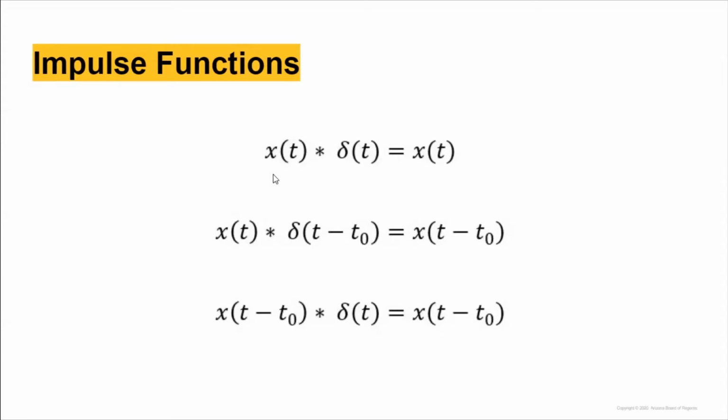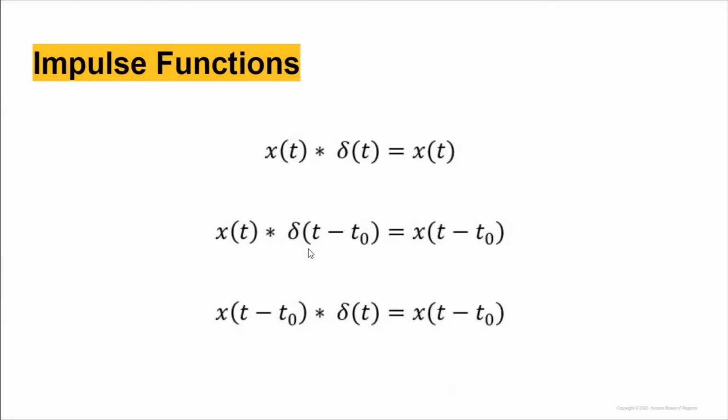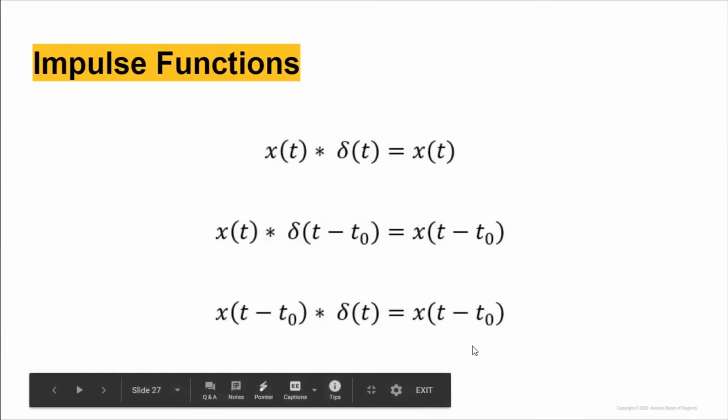So if you're having a convolution of x of t and your impulse response is this delta function, then it's just going to be equal to x of t. It makes no changes. Now, if you have a more complicated one where you have x of t convolved with the delta response of t minus t naught, that's simply x of t minus t naught. You can skip the whole integral and go straight to here. Interestingly, that also holds true if it's reversed. If you have x of t minus tau convolved with delta of t, that's still going to be x of t minus t naught.